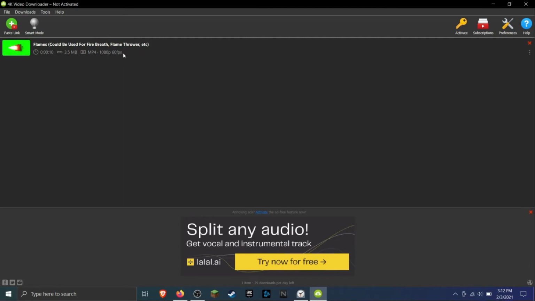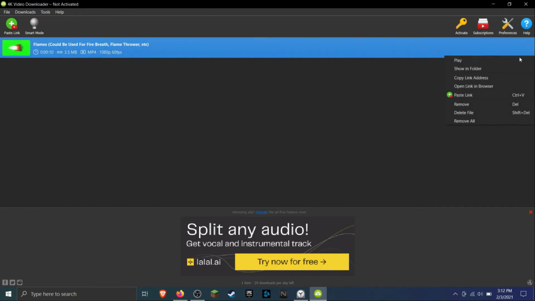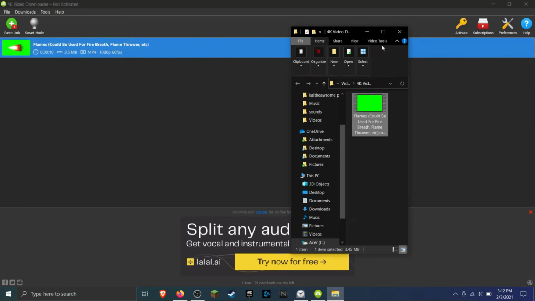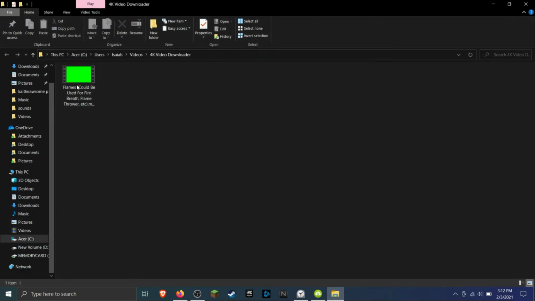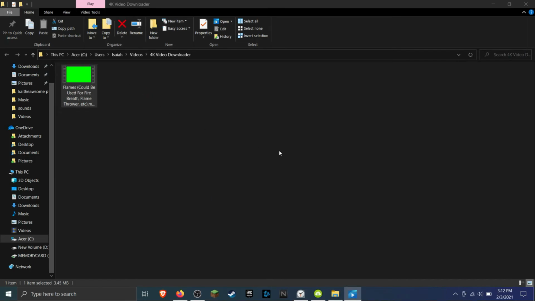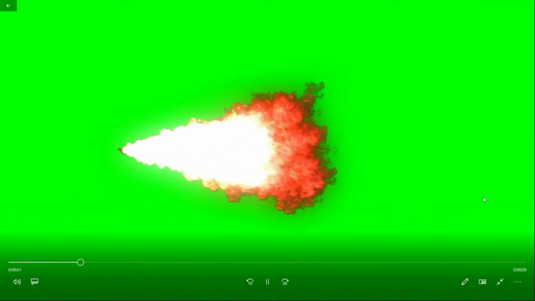Now it's gonna download, and if yours does not download, there's gonna be a button over here that says force, and you can force it and it will download without any problems. And then we can go ahead and click show in folder. It's gonna open the folder, and this is where all your videos are, and then we can go ahead and go into it. And there we go. You have it now downloaded on your computer.